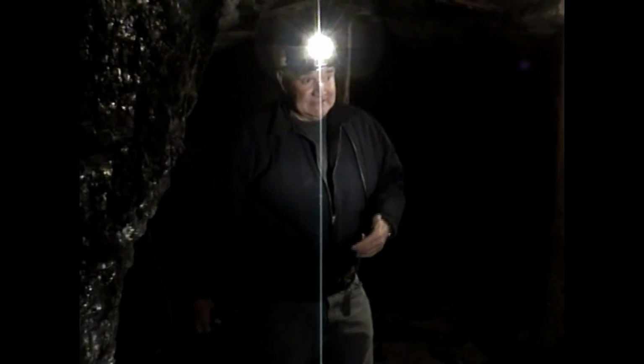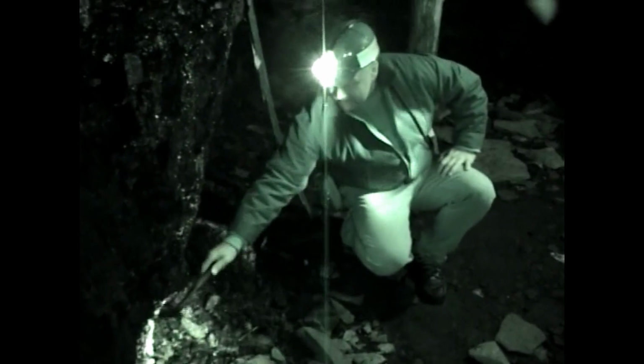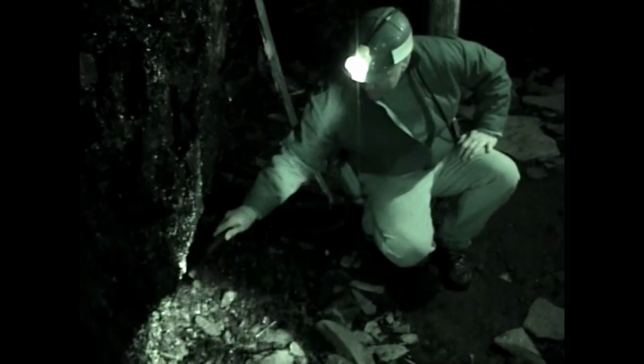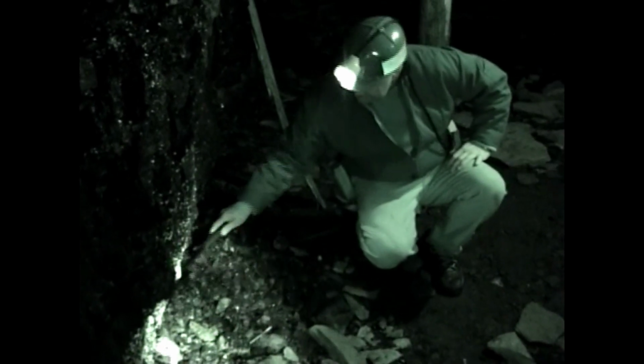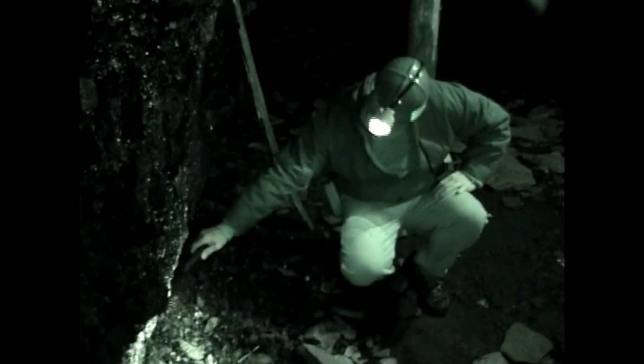All right, we talked a little bit about quality of coal. Different layers of coal make one seam. This is one seam of coal, but if you look, and we talked about cleaning coal. We clean coal, wash it, to get the debris out of it. This coal has a lot of mud on the very bottom, a lot of trash. It wasn't formed very well over a period of time. So that's pretty trashy. It's not a good quality of coal right here.